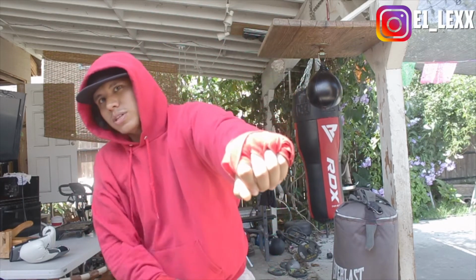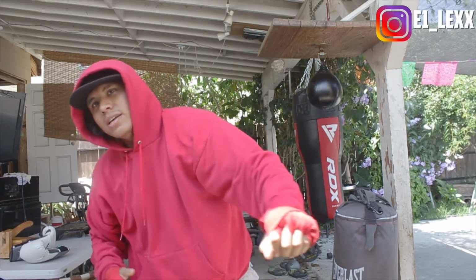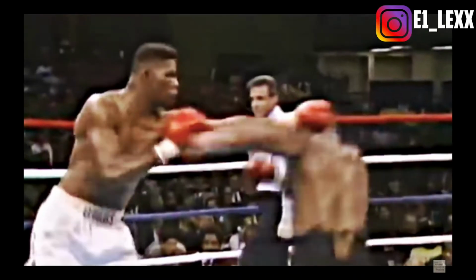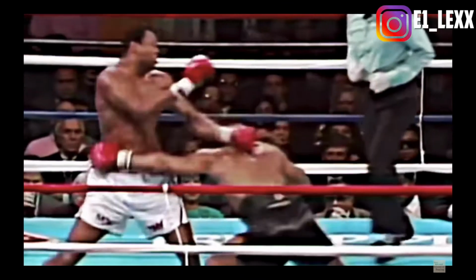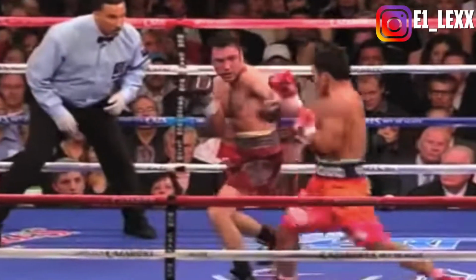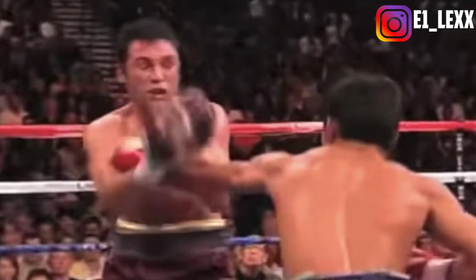And basically, if a punch were to come through, my head's not in the center, and I'm not being counterpunched. So make sure that after you throw a punch, you try, or at least keep in mind, to keep your head off the center line, especially if your opposition is a good counterpuncher. The last thing that you want is to throw a punch, be in a very stationary position, and he's able to counter down the line.